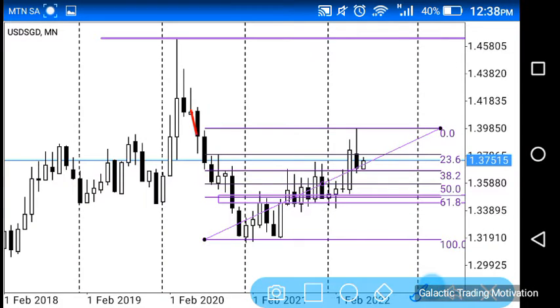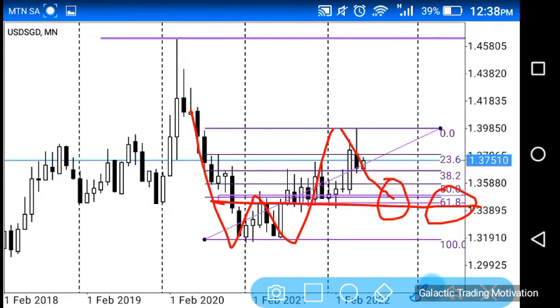Just to recap, this is our W formation. The neckline is in this region. Can you guys see that the neckline is in line with the 61.8% Fibonacci zone, which means that should price from where it is currently come to this level, we would indeed look for possible buying opportunities, right? That's because we have the W formation, we have the broken neckline, and we have the 61.8% Fibonacci zone, which would all act as confluence in as far as us looking for buying opportunities is concerned.